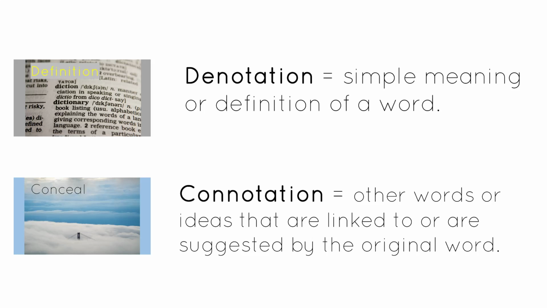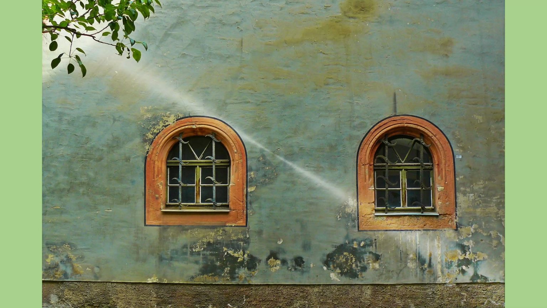Now, in our last video, we looked briefly at the idea of denotation and connotation. And I gave you the definitions and some hints and tips for how to remember them. Main thing is, denotation is your definition. Connotation is the hidden suggestions, the concealed suggestions, the ideas that are hidden from view. But how do you become a word whisperer? This is a slightly different approach, but I think you'll find it quite valuable.